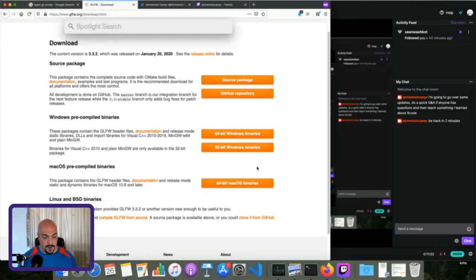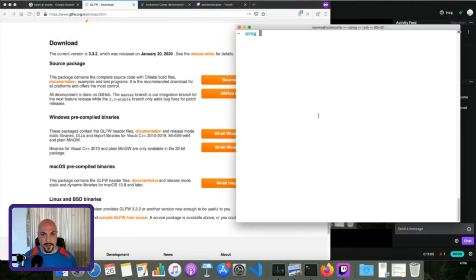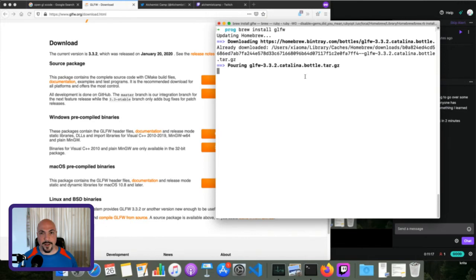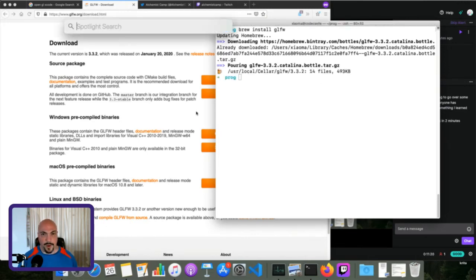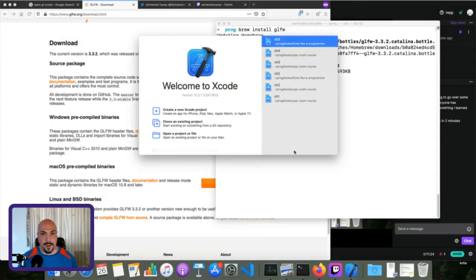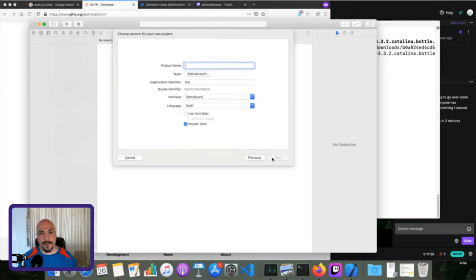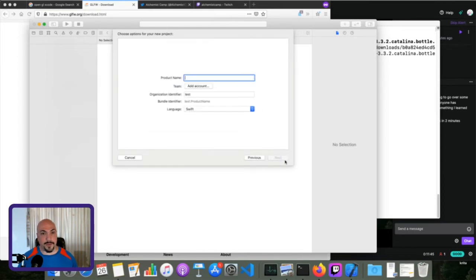So first thing we'll do is open a terminal and then just brew install GLFW, and this will generalize to any kind of native libraries that you're installing with Homebrew, not just GLFW. While this installs, I'll open up a new Xcode project, and we're just going to create a new project. It's a little bit weird since OpenGL is definitely not a command line tool. We're going to make something graphics related, but we need to pick command line tool, because if we pick app and then go to next, the only options we have are to use Swift or Objective-C, but we want C++.